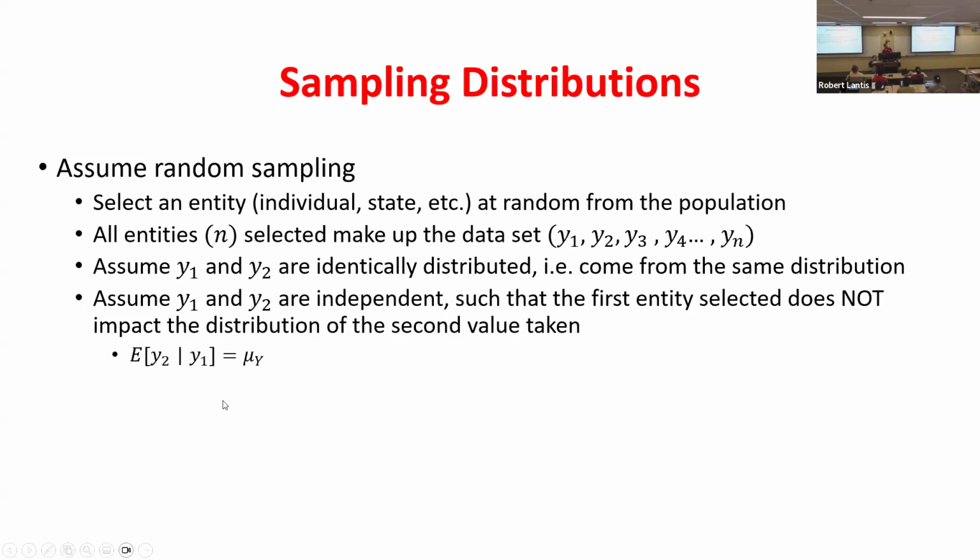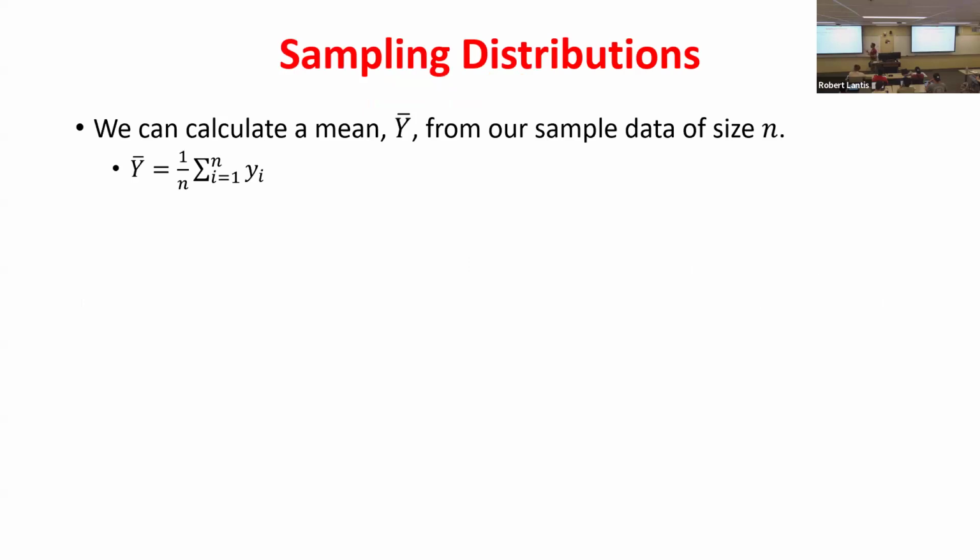In all the examples we're going to look at, this is really just an assumption we have floating behind the scenes, which is that every single observation we sample is completely random. It's not related to any other observation that ended up in our sample. Okay, so we use similar notation. We find the mean by taking every observation in the data set, adding up the value they have for that variable, and dividing by the number of numbers we have. It's just notation differences at this point. We're not looking at the population; we're now just looking at sample data. So instead of mu, we now write y bar as our sample mean, as opposed to mu subscript y, which was our population mean.